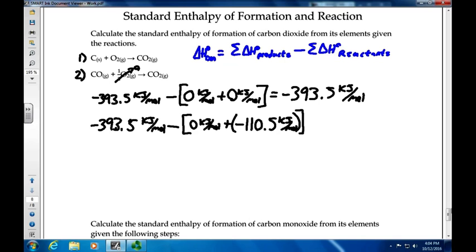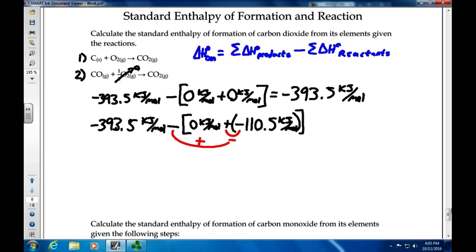Well, if you look at this positive here, a negative times a positive is going to yield a negative. So this term becomes negative. A negative times a negative is going to be positive. So this overall term is going to be positive. So you have to do your PEMDAS. You have to do your parentheses and then work outward.